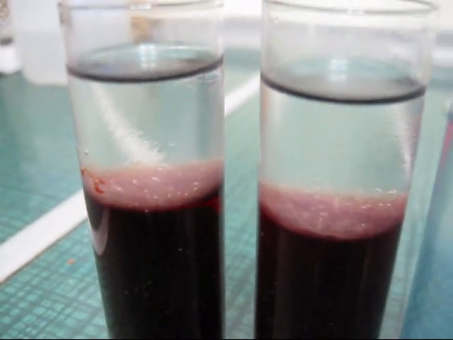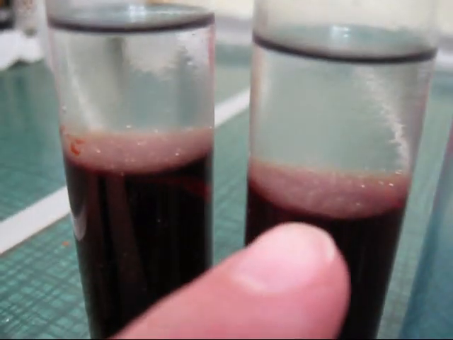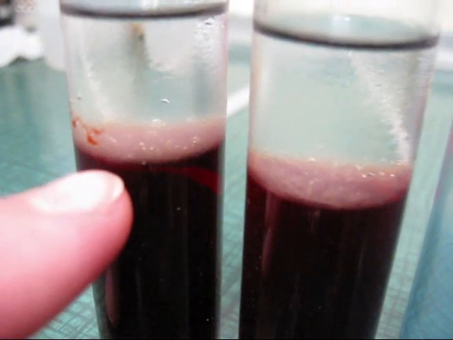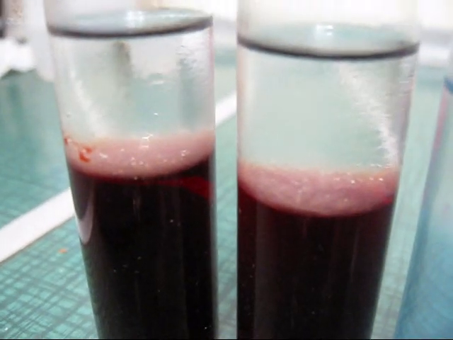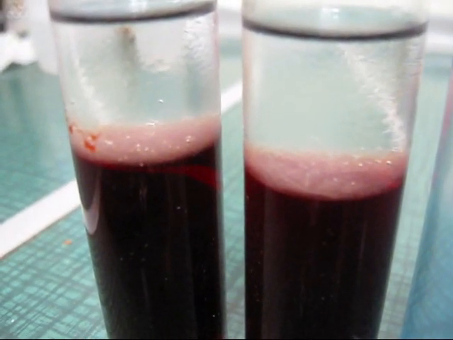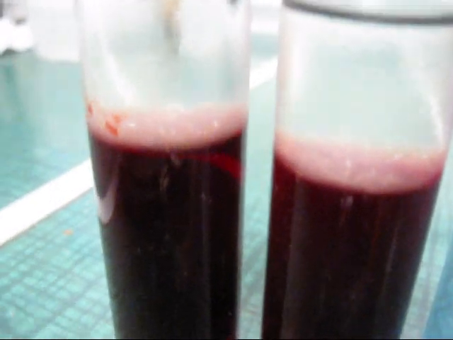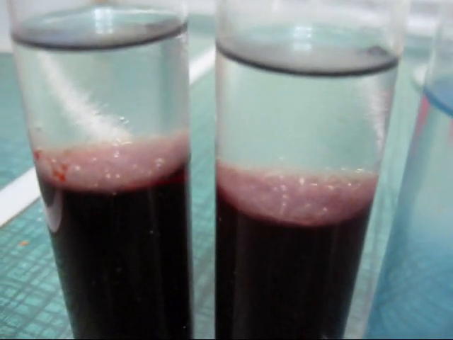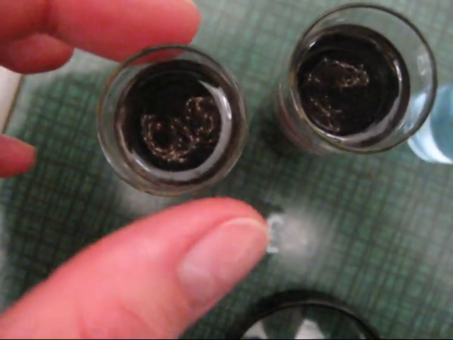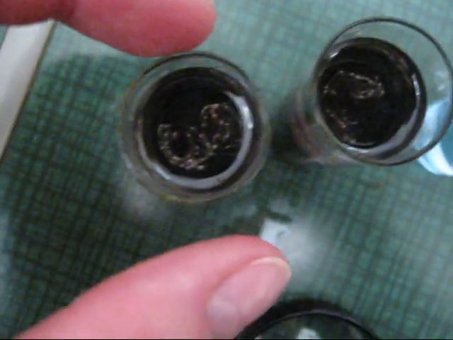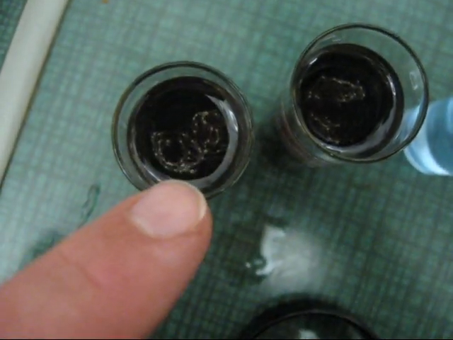And I don't know if you can see it, but without the camera it appears that this one contains a little more DNA than this one. And this one was the one I actually put in the very salty water. And this one was the blood sample I put into the 1.5 grams of sodium chloride with 100 ml of water. And that was just 20 ml of water initially. And that seems to have produced a higher yield. Look at this on the top. You can actually see it quite well. The left one contains slightly more DNA than the right one I would say. So using osmosis to help you break up the cells really works. That is great.